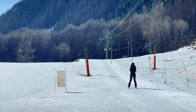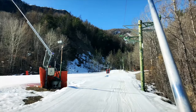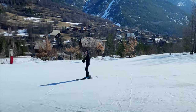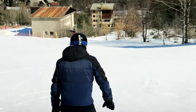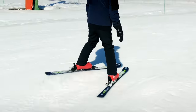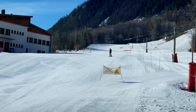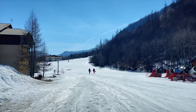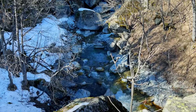Considering that it's a smaller resort and that we are almost in the middle of March, we are super happy since we can enjoy slopes almost all by ourselves, which gives us a lot of space and time to practice snowplow, turning techniques and stopping. The weather is absolutely perfect. It's quite warm, so we stop skiing around 1 because snow is getting too soft. We must say that we are happy with our choice of resort.